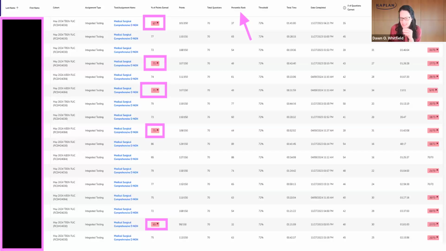Over to the right-hand side, just within the student report card, we can see the depth of remediation. We not only see the test time and how much time they took to take the test, but also we're capturing how much time they're spending on remediation total and remediation per question.